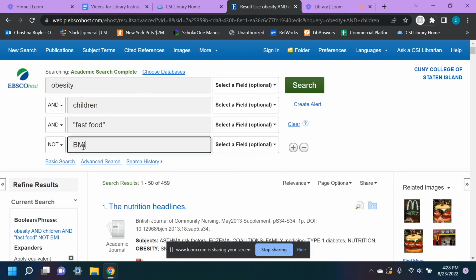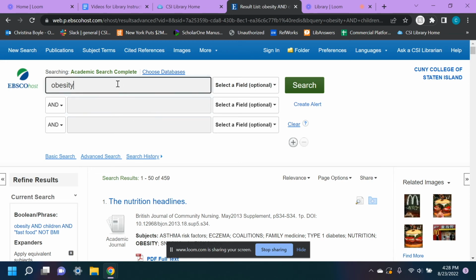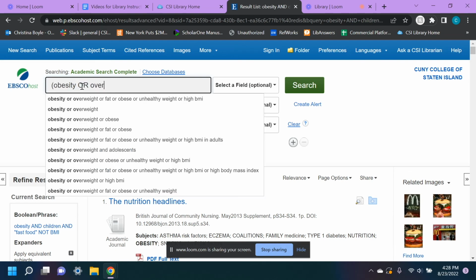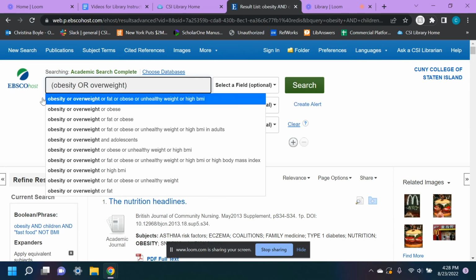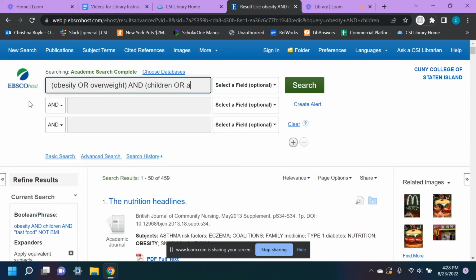So going back to being a little bit simpler, I'm going to actually do everything in just one box. Now this isn't necessary because you can just keep using more boxes if that helps you to visualize. But let's just say, for example, I wanted to look up obesity or overweight, so I'm okay with something that has either of those terms, and children or adolescents, and fast food.